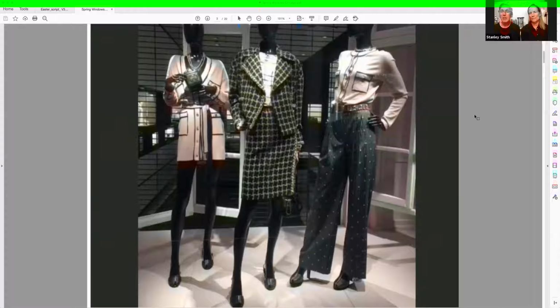This is the Chanel store. I took a close up so we could see the fashion as close as possible. And Marcy thought this was a little too matchy. Well, I didn't guess it because it was a bit matchy. I mean, it's very nice, but I didn't guess that it was Chanel. But I thought it was nice. The sweater on the left has been in a lot of ad campaigns with Charlotte Casiraghi. Is that her name? The one from Moscow. Yes, her wearing that one on the left in the ad campaign. It's a pink that you can't really tell in the picture. Pink and black, classic Chanel. It was the pink and black.